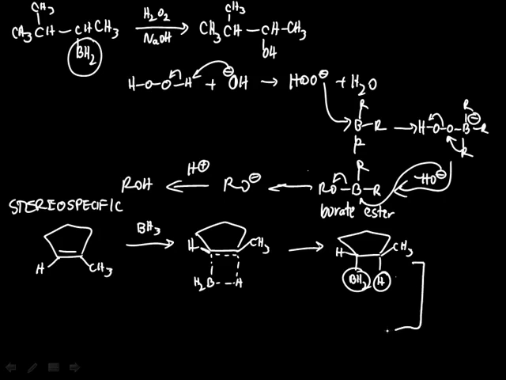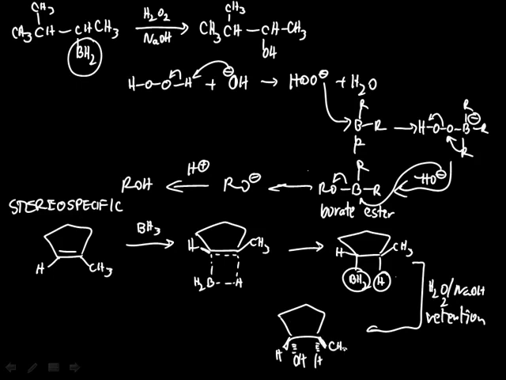As we do the oxidation with H2O2 and sodium hydroxide, what you can see from this mechanism is that the reaction really doesn't involve carbon at all. The first step takes place on boron. The second step takes place on oxygen, but with the movement of carbon. The carbon doesn't change much in this step, so there is retention of configuration here, which means that the final alcohol will also have the cis arrangement of the added groups, in this case oxygen and hydrogen.